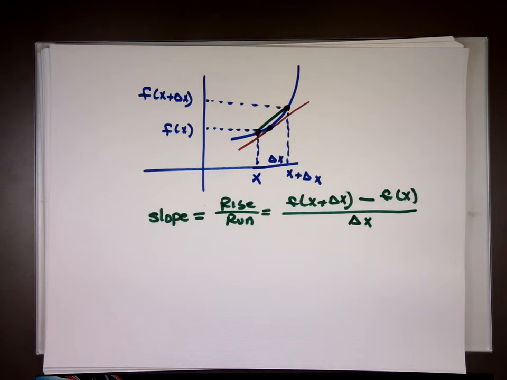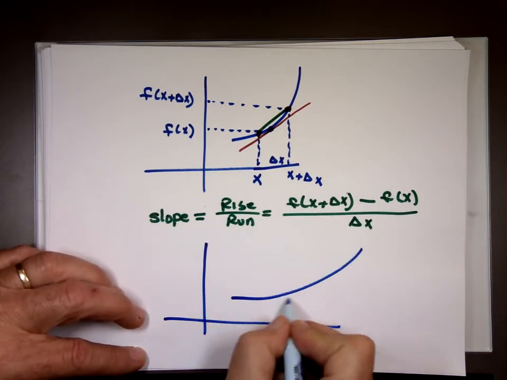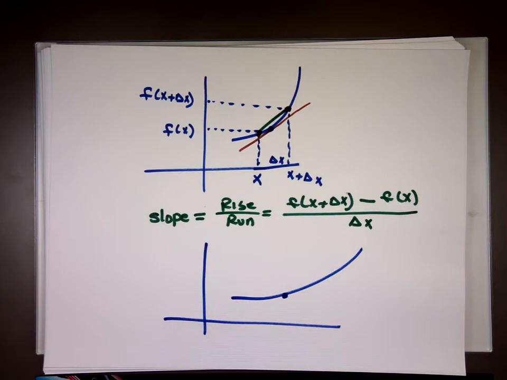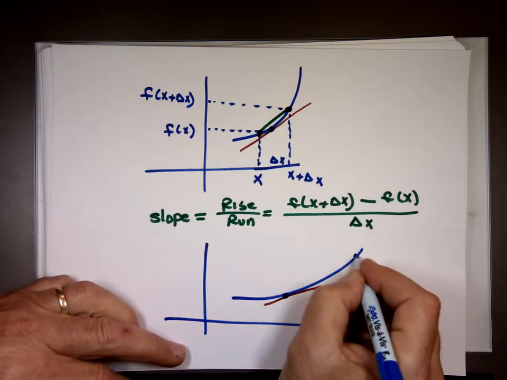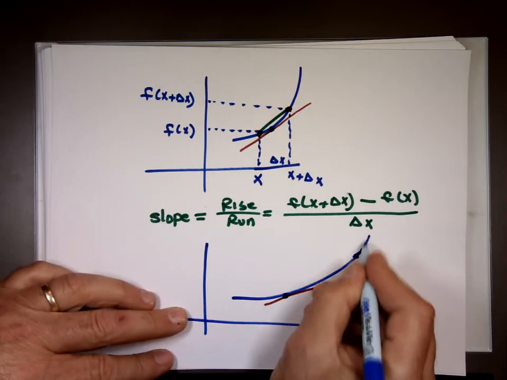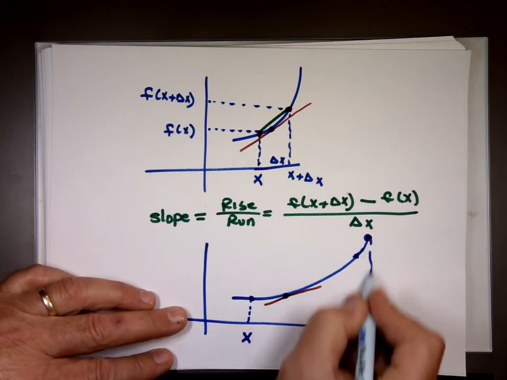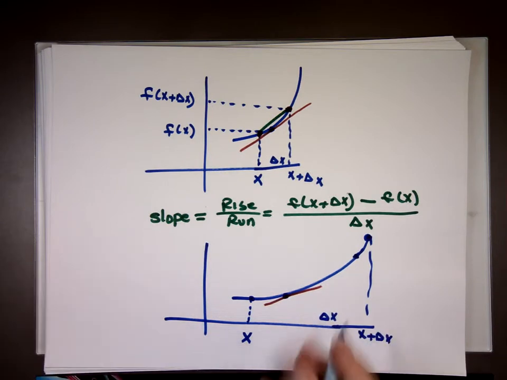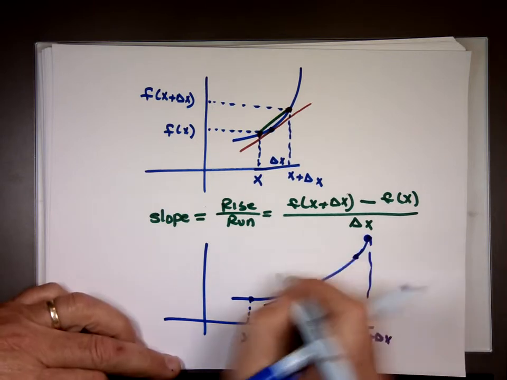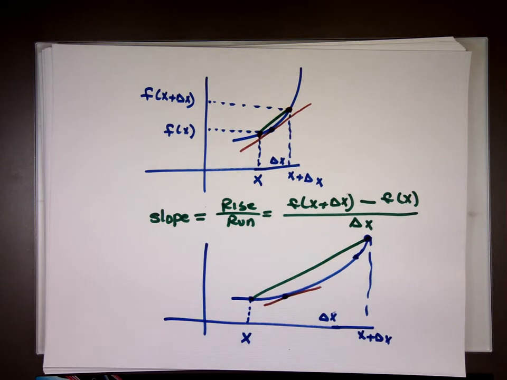And it gets worse if I pick 2 points far away from each other. Same picture. I want to find the slope here, the slope of this tangent line. And if I wasn't paying attention, so you know what? I'm going to pick this point. Let's even go higher. I'm going to pick this point and this point. And I'm going to approximate the slope with this line. That's not good. They're too far away from each other.